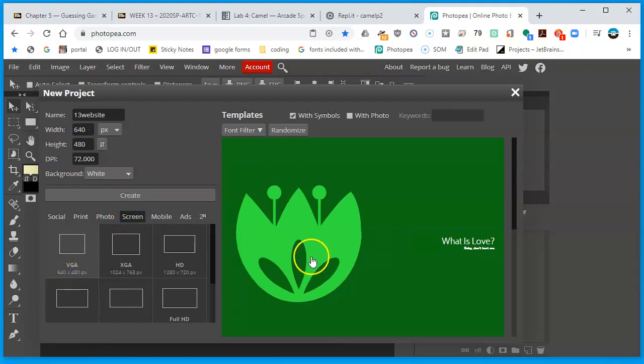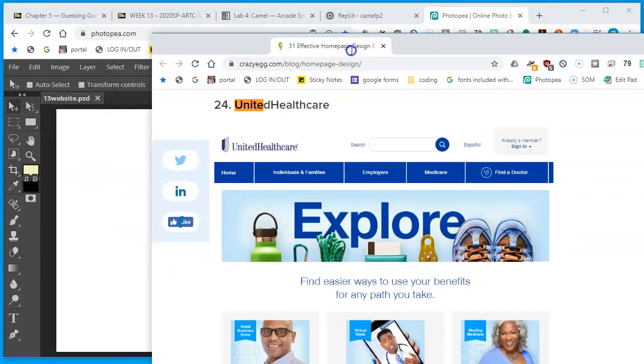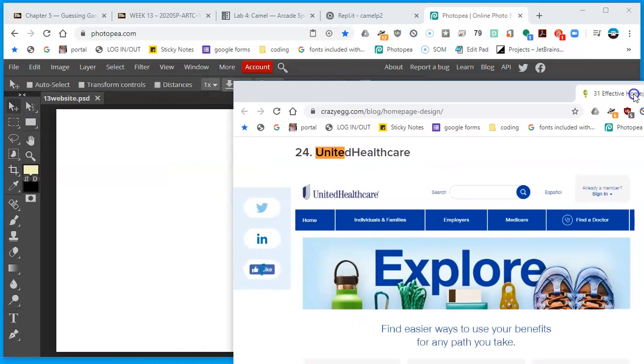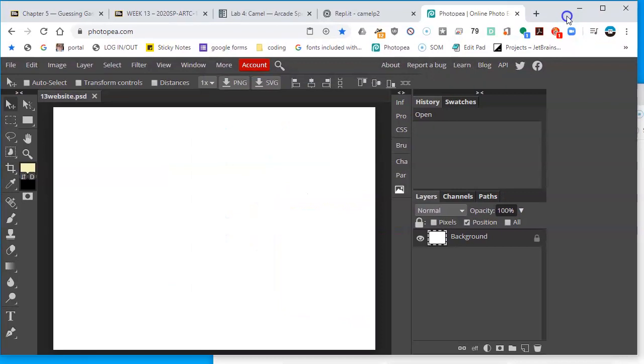That used to be the size of the monitors that we used to use a long time ago, back in the 80s and 90s. So it should fit in our project. I'll click on Create, and sure enough, here's the screen. It's standard size and pretty good enough to get going. So I'm going to be making a copy of this website. I want to keep it here a little bit closer by so that I can switch to it back and forth a little bit easier.